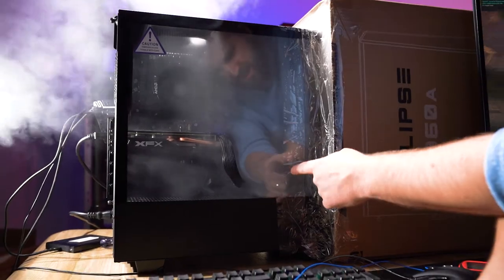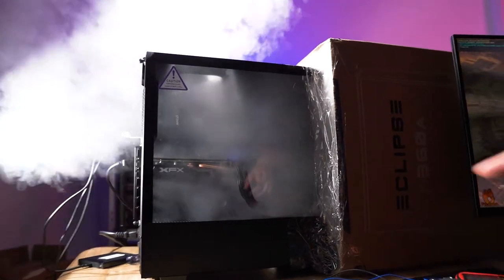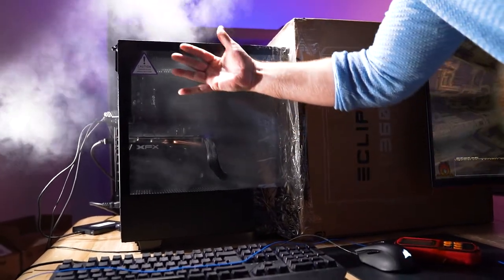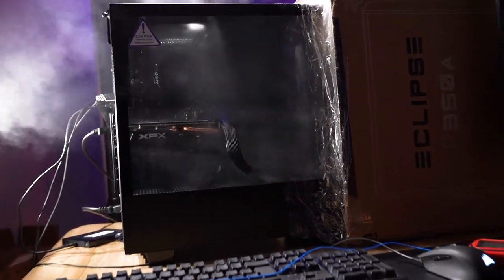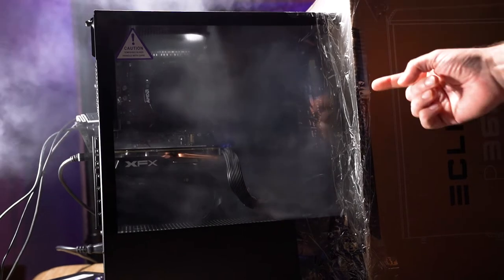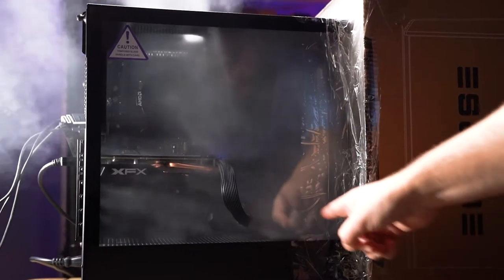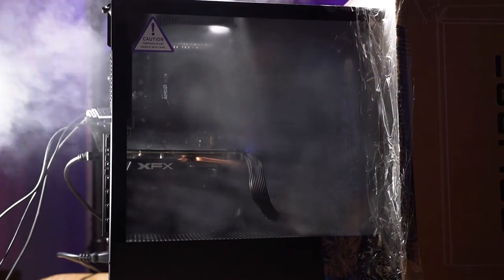There's a lot of turbulence around the exhaust area, caused by the two exhaust fans, the CPU fan, and all the heat coming off the GPU. I'd really want that to be a faster airflow — look at it, it's just hardly moving. The turbulence around here is just caused by the GPU trying to exhaust as much hot air as possible. The ideal flow would be air coming in, traveling upwards and out in a fairly steady stream, but what we've got is quite different — air comes in, almost immediately goes upwards, gets sucked back, and hangs around a bit before being pulled in by the GPU.